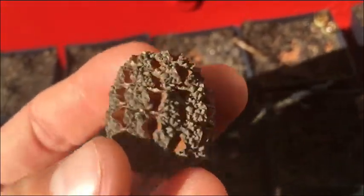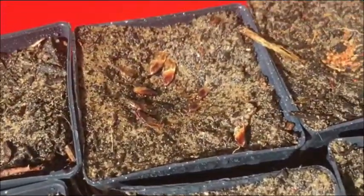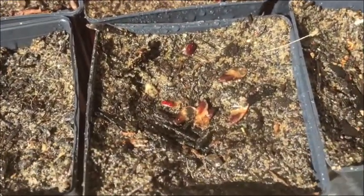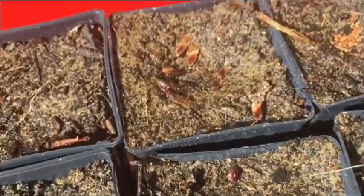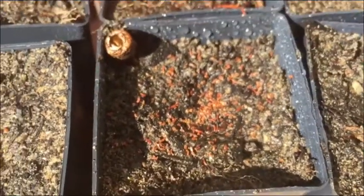I haven't gone that much into it, but I will find out. But they've got a little bit bigger seeds, I believe, than the A. literalis, the Allocasuarina littoralis, which is the other variety that I have planted. And actually they've sprouted, so I'll show you a video of those to come. So I've got a lot of these seeds. Let me show you. These kind, I just planted a bunch of them.